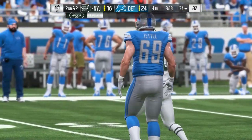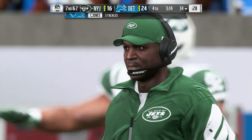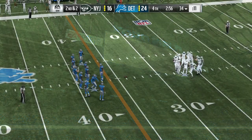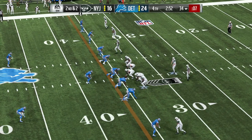First play of the drive in their hip pocket. Of course, the focus here has to be the touchdown or the two-point conversion. Field goals aren't going to help you. Yeah, but how about that first play of the drive? Just to get them started, nice gain, got some positive momentum going. They're on their way, and they don't have to rush.